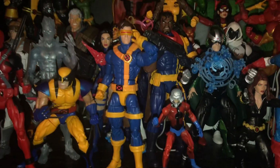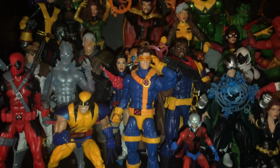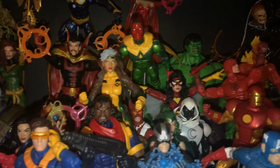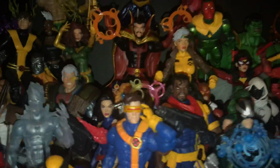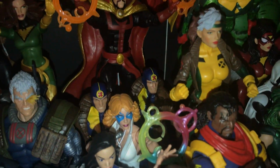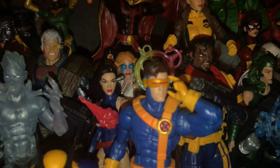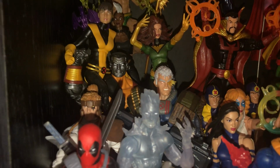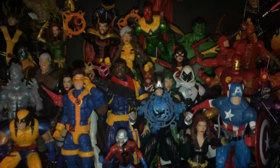The new Cyclops figure. It's not really new anymore, but it's still pretty new to me. The new Tiger Stripe Wolverine, which is so good. You got Bishop, Sunfire, Spider-Woman, Rogue, Vision. Can't wait for that classic Vision in the Vintage series, or the Vintage Wave, I should say. You got two Multiple Man back there. You have Dazzler. I was about to say Mystique, but this is Psylocke, Cable, Colossus, Shatterstar, Deadpool. And that is it. Oh, and Sunfire back there.